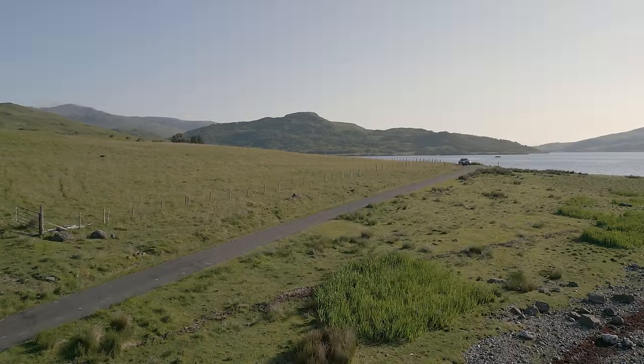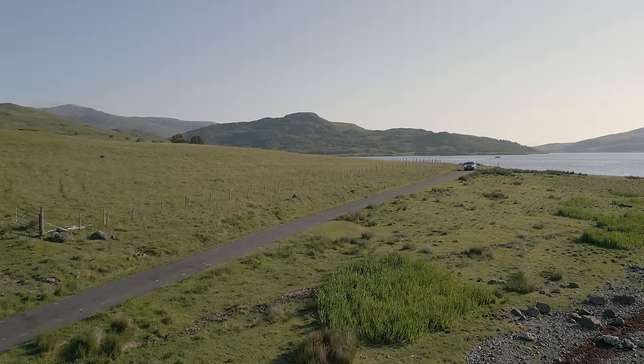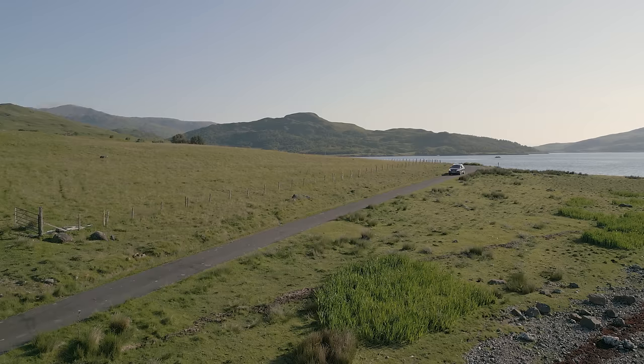But the other key thing is, the otters aren't as fazed by cars as they are by people. So you can be driving along, and there can be an otter in the water at the side of you. You can even wind your window down, and if you're not somebody that's good on your feet, you can photograph from the window, and the otter probably still won't have any issue with you being there. It's when you get out of the car that you have to be very, very cautious with the otters. But it's a really, really good method. It covers lots and lots of ground.